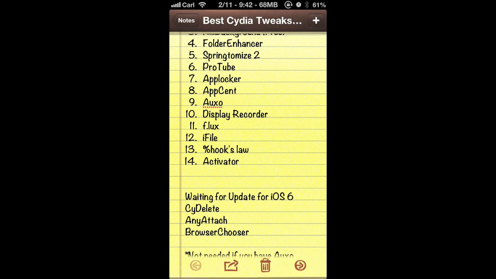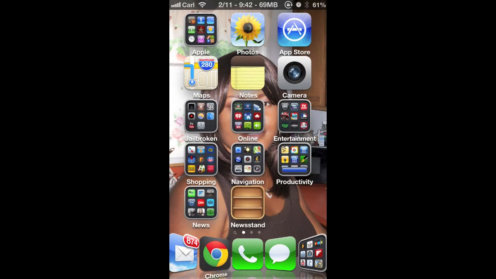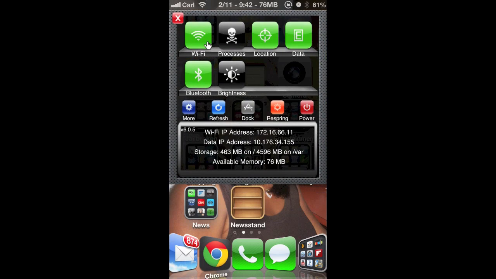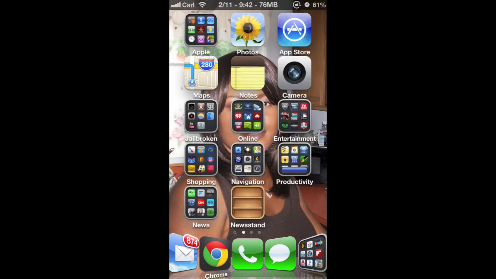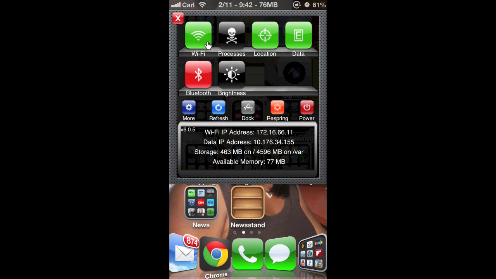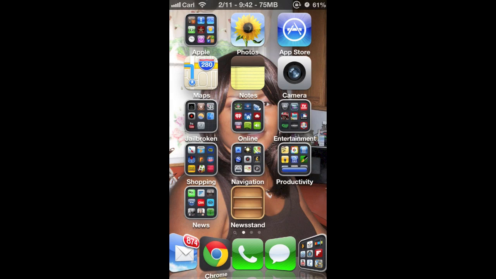Now Activator, this is one of the most overlooked tweaks that is often on people's device because other tweaks were added. Like when SBS settings is added on, it automatically adds Activator because you actually use Activator when you swipe up here by the clock to bring up that. Activator basically allows you to activate a certain function or app.